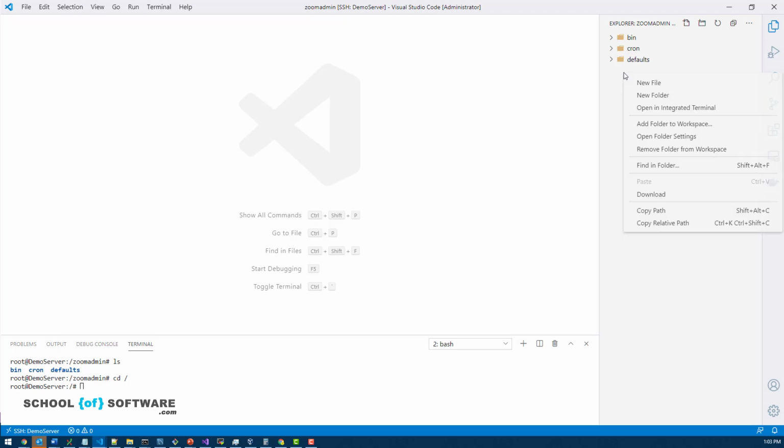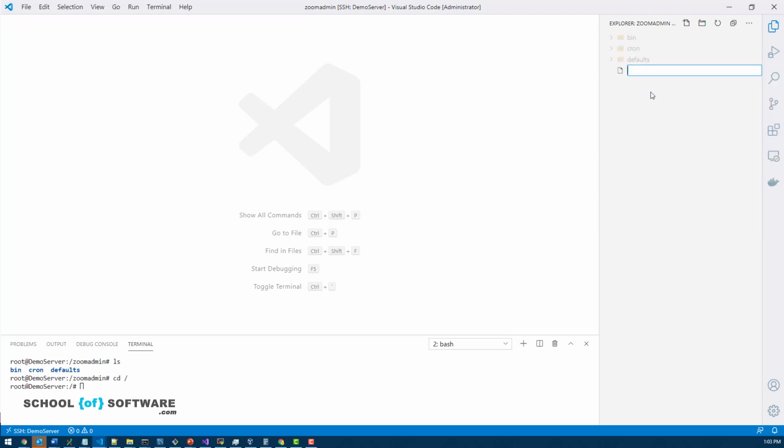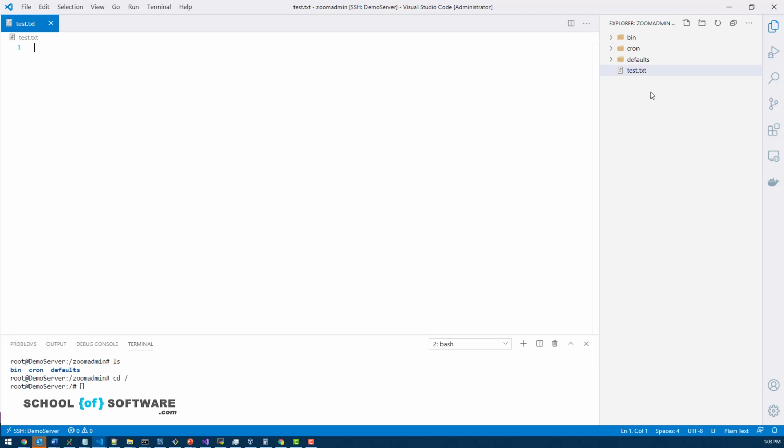For instance, let's say I want to create a new file here. Call it test.txt, for example. Let's say this is a test that I can type, and then just save. As soon as I save this, you don't have to do anything special, it saves it inside the server. And now if I go to zoom-admin folder and run ls, I see my test file we created. If you do cat on that, you will see that it has the content we just typed in.